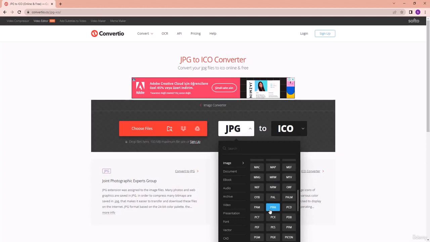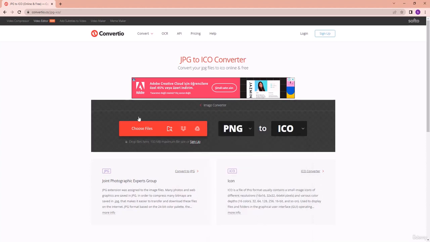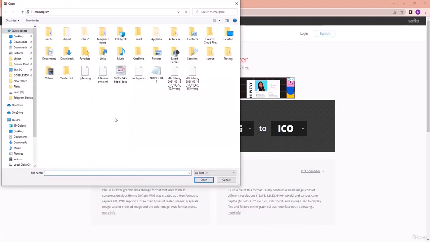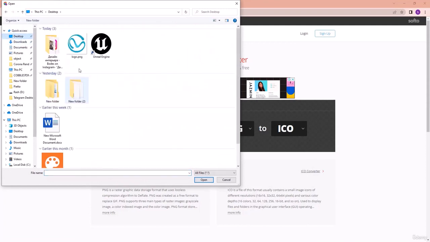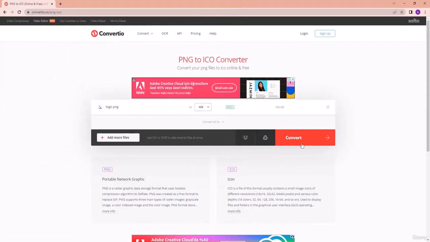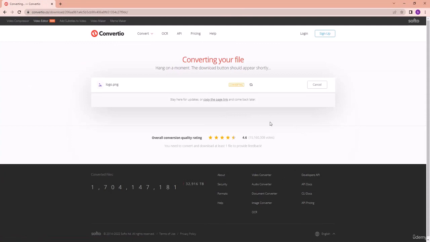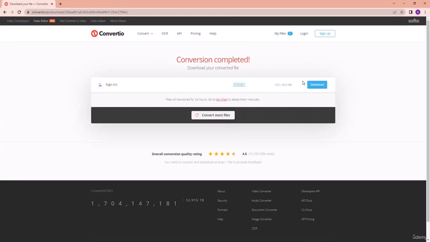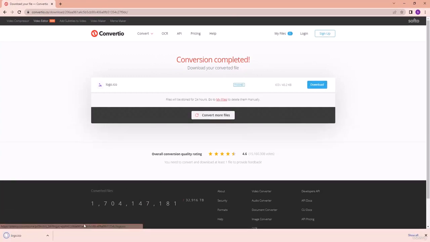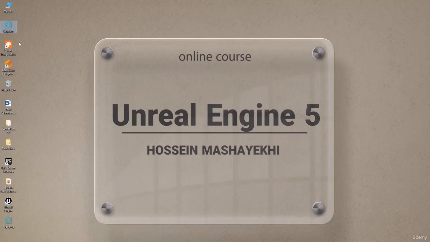PNG, image, PNG. Okay, then I need to choose the file that I want to convert on desktop. This file, okay, it's gonna take some time. I'm gonna convert it, then I can just download it from this website. Everything has been done online, and then I can use that new image or icon.